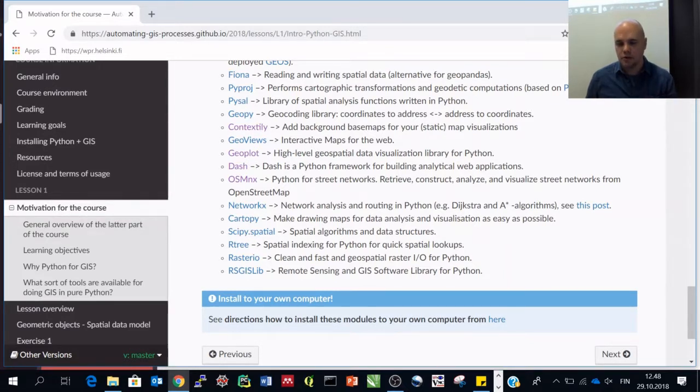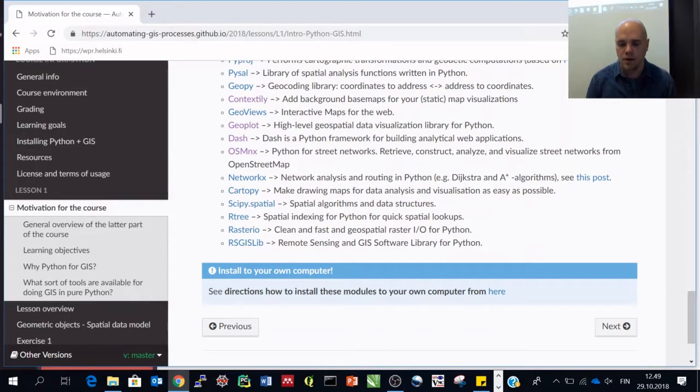It's pretty cool. Let's see if this course at some point might introduce that as well, but it has quite a different approach of doing visualizations, so we have decided not to introduce that. GeoPlot has different kinds of plots.